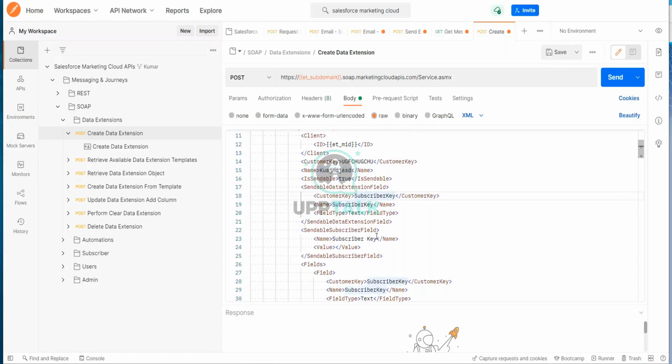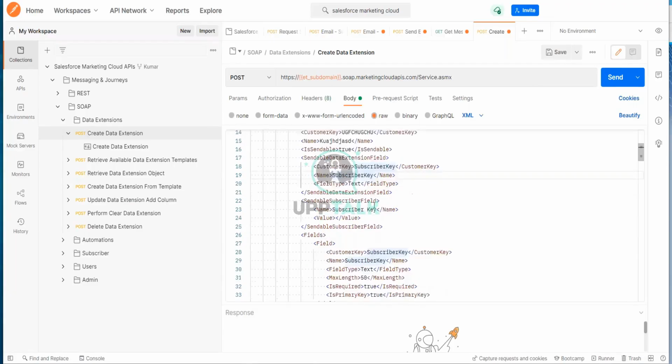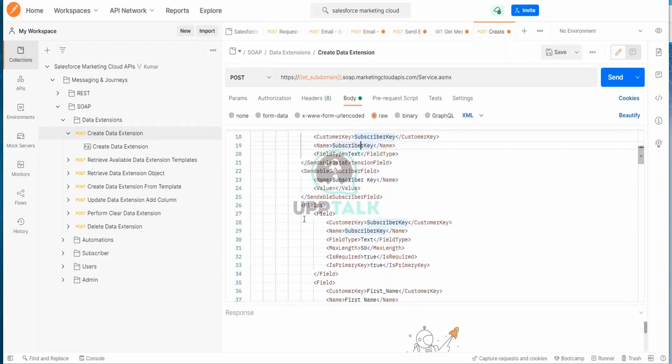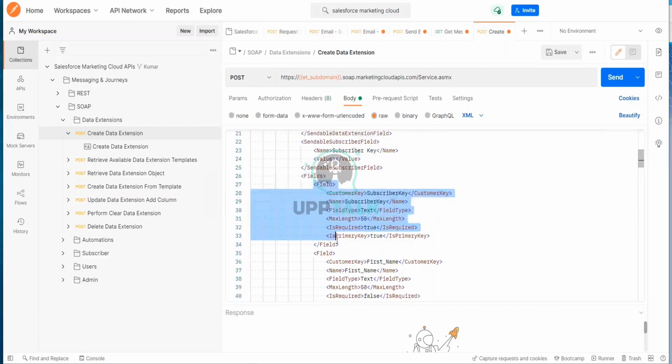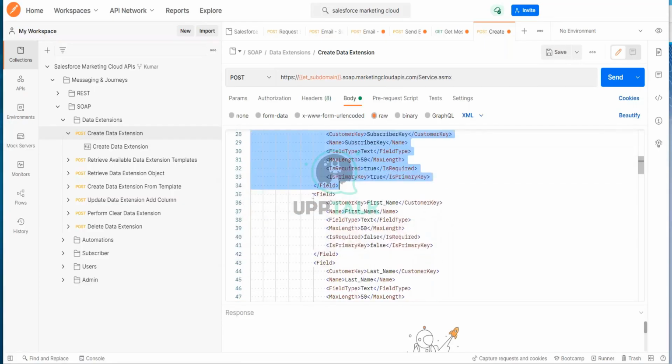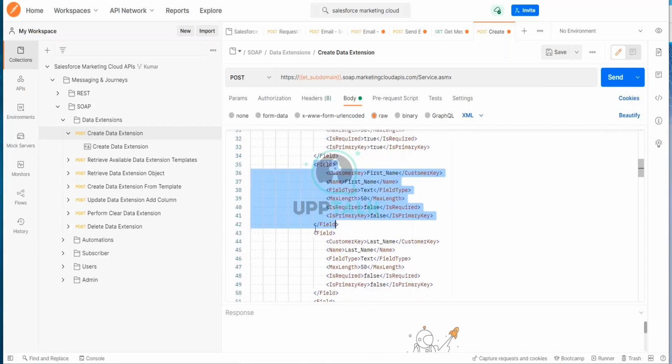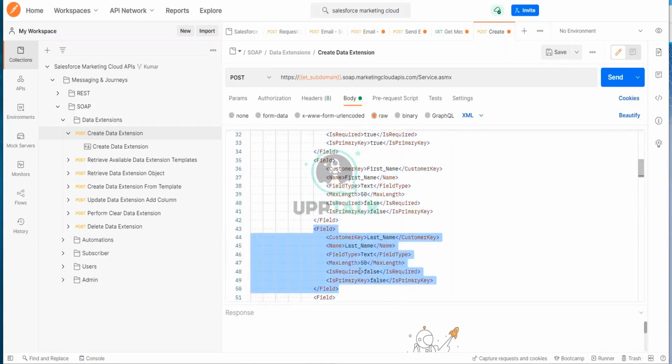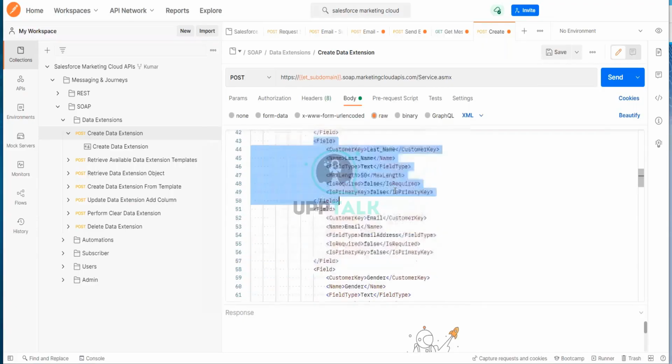These are all fields like subscriber key and all of them. I'm making that a primary key. That's why I defined it here. If I scroll down under fields, there are plenty of fields that have been created. First name, last name and all of them.